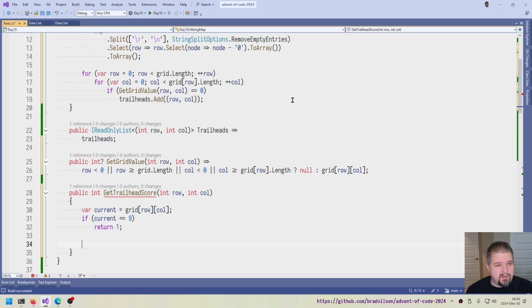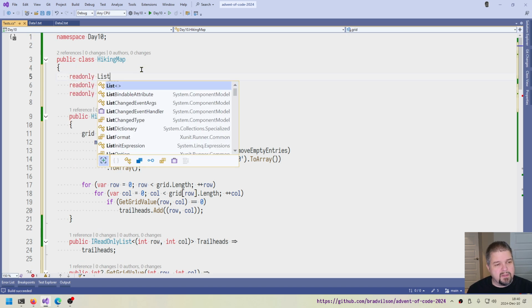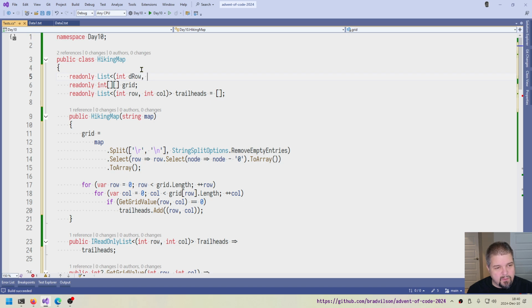We need our friend the directions. So this time, a read-only list of int d row, int d column. Directions this time is going to be easier because we only have to go up, down, left, right. Even though I'm saying them like that, that is not actually the order I'm typing them in, but that's for you to figure out.